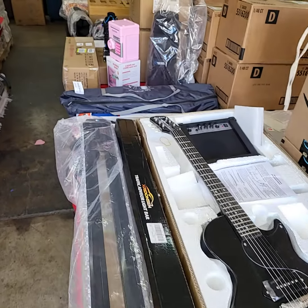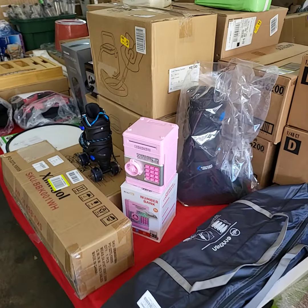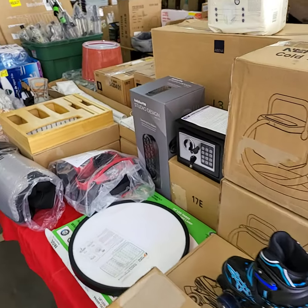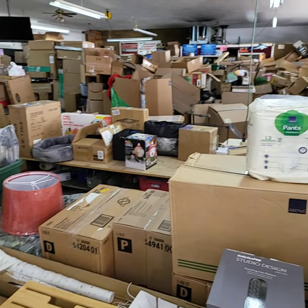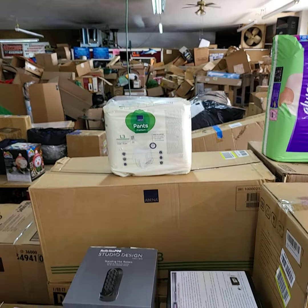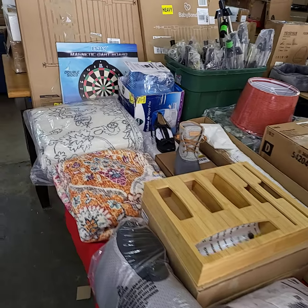All right, folks, I think I've run through and shown you everything that we have out available for you guys for today, starting at 3. If we had more room, we'd set more up. Trust me, we are jam full, as you see in the background there. We have lots to go through, so please schedule your pickups. Come on out and pick up your stuff so we can get more stuff out for next week.